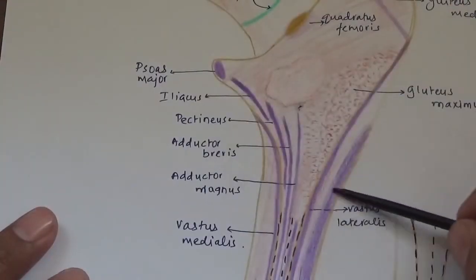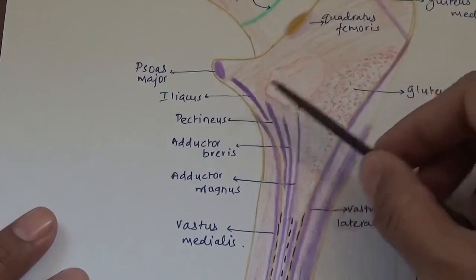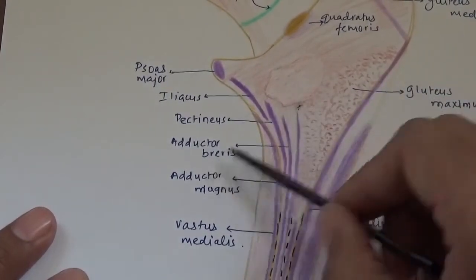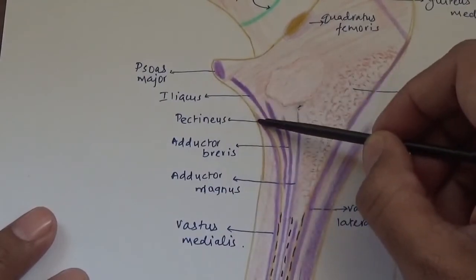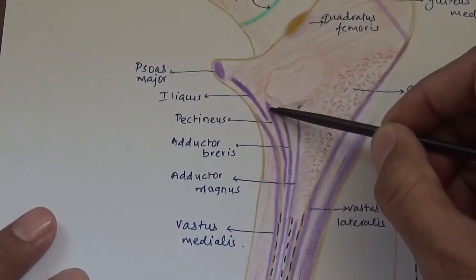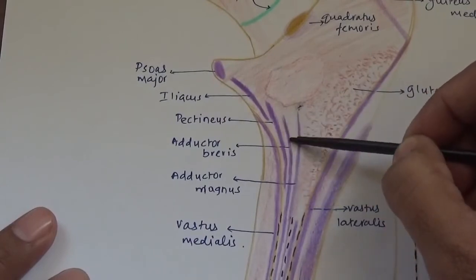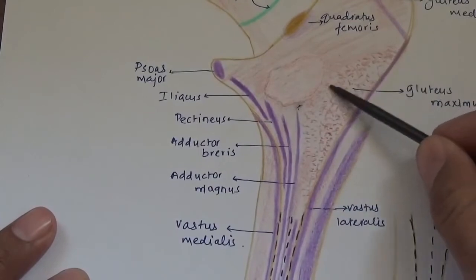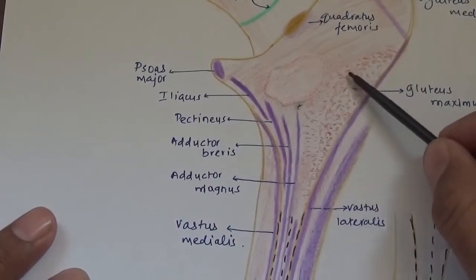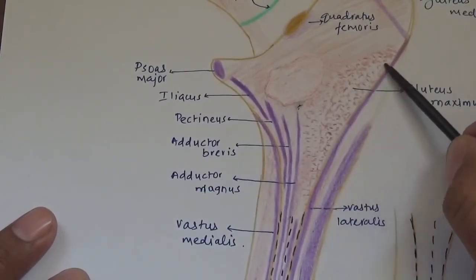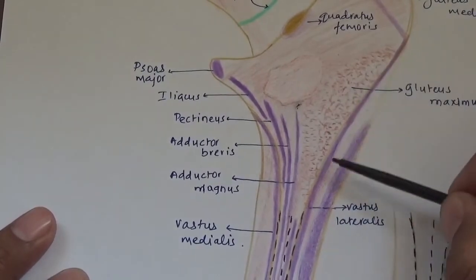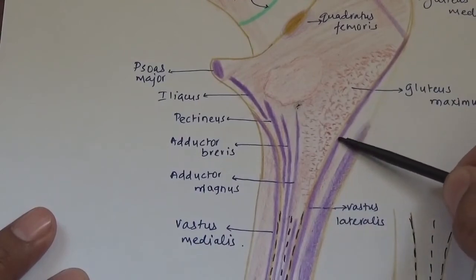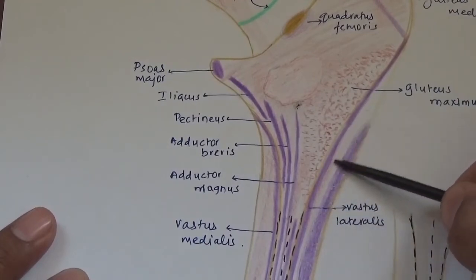Now, like linea aspera, let's enumerate the muscles attached to the posterior surface in the upper third of the shaft. From medial to lateral, the attachments are vastus medialis, then comes attachment of pectineus, adductor brevis, adductor magnus, and beyond that there is the gluteal tuberosity, which receives insertion of 1/4 fibers of gluteus maximus, and then there is the lateral sharp margin of the gluteal tuberosity, which is providing attachment to vastus lateralis.